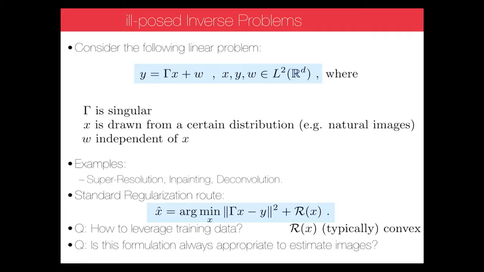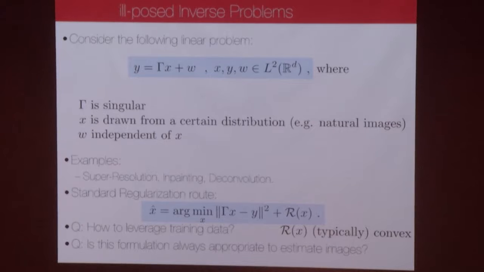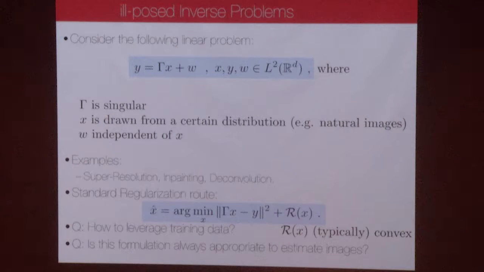You have probably seen in a lot of papers, even in textbooks, the standard way to think about these problems, the standard class of estimators for this problem, which is to follow what I call the standard regularization route. You introduce some prior on the solution, and you try to find a point that agrees with the measurements and is not too bad according to the prior. Typically we use a convex regularizer, like the total variation norm, or the L1 norm in some dictionary, you name it. If you use Tikhonov regularization, then you have something that is even more standard.